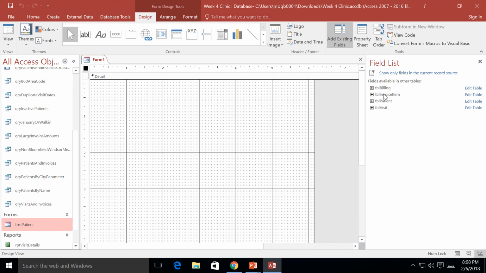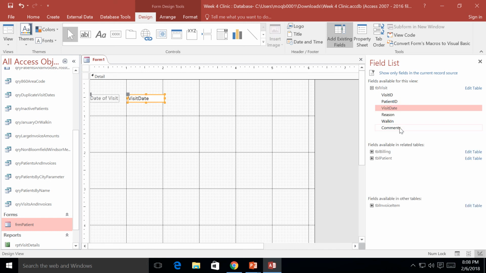Now all the tables are presented to me, and I'm interested in creating a form based on table Visits. So I'll click on this plus sign. Now I need to select the visit date, so I'll double click on it. And then again, I'm interested in the table Visits, so I will select the date. What else is next?